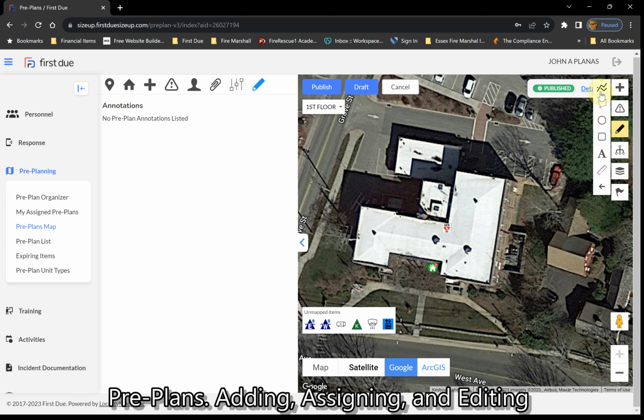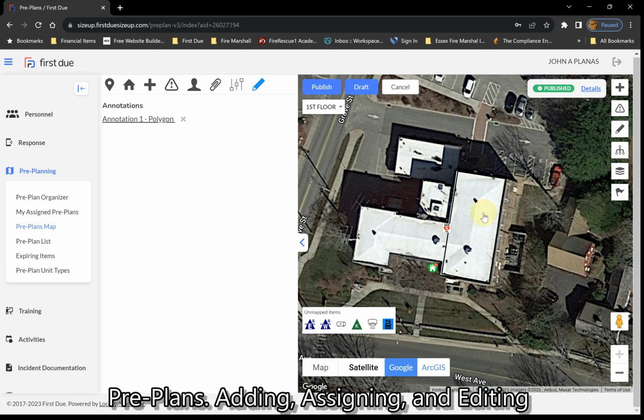So what I usually do is kind of like do a freehand of a polygon if I'm outlining a building. So when you click on polygon, you're going to left click once, and then you're just going to follow that line, left click again, and then you're going to come down here, left click, come down here, left click. I'm just going to make this as an example. You close the box, right? Now it adds the polygon to the left-hand side.